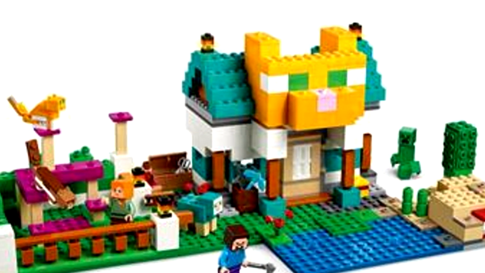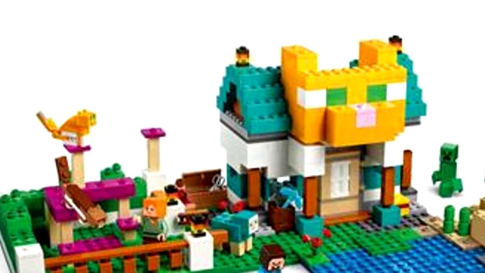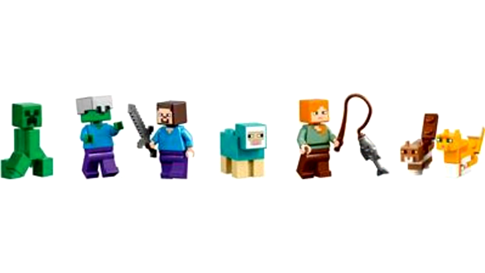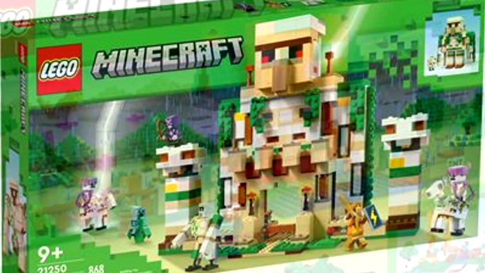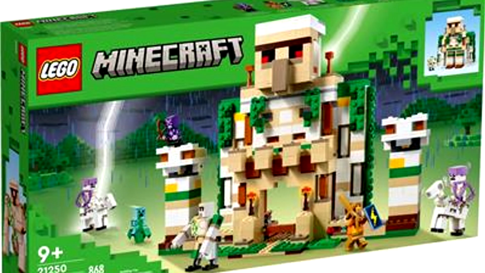The Crafting Box 4.0 is a step up from its disappointing predecessor. The amount of color we see is nice, and including both of our player characters this time makes it a great starter set. A nice new cat and sheep join the fray to make this the best crafting box so far. S tier.